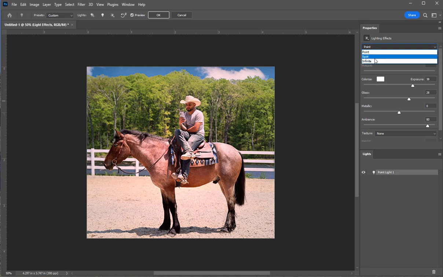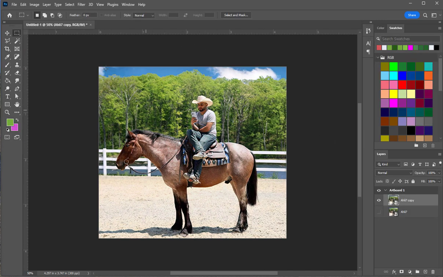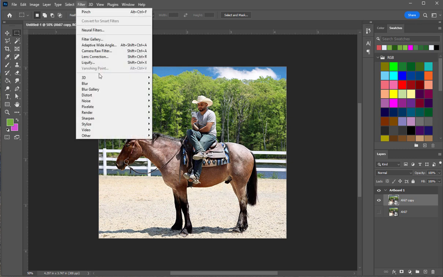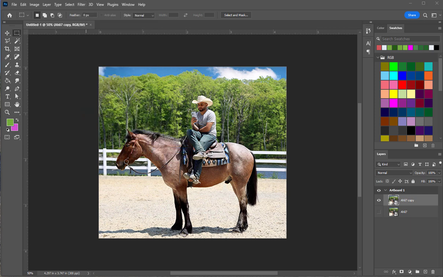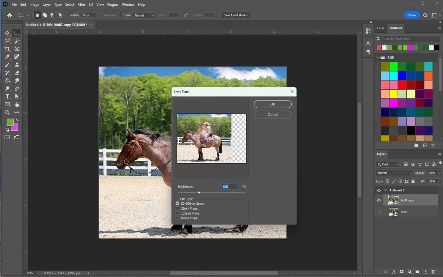And you get 3 different kinds of lights. And then there's clouds and lens flare. Lens flare is like, what does he have on his phone that's so shiny?